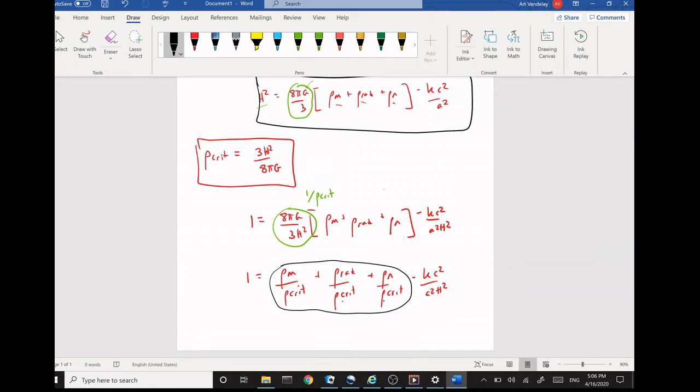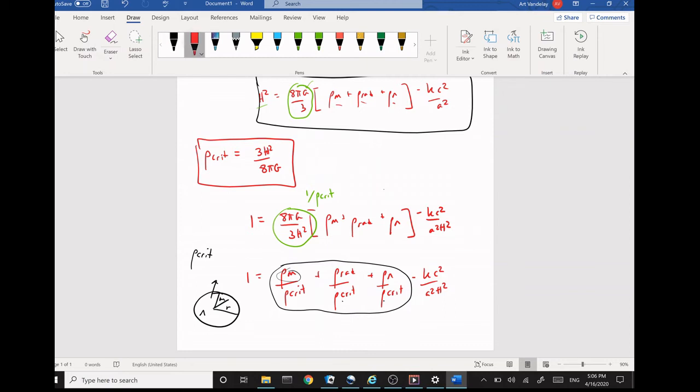And what you can think of these fractions as being is basically what overall fraction of the critical amount of the universe does matter take up. So you can almost picture this as a pie graph or something like that. If the whole pie represents the total critical amount, how much of this does matter take? How much of that does radiation take? And how much of that does dark energy take? So they're all ratios. They're all constant amounts, right?